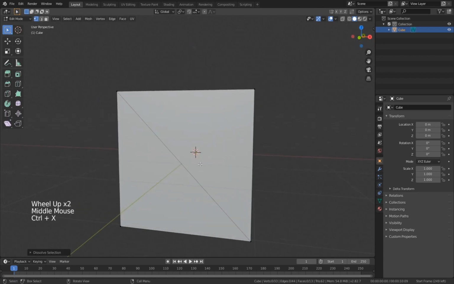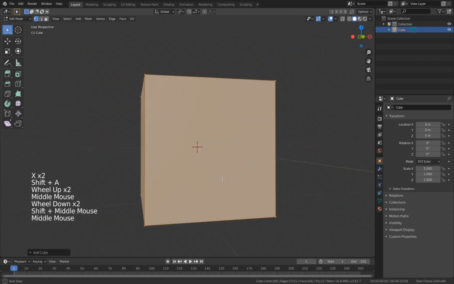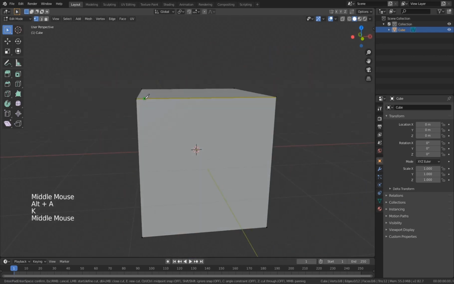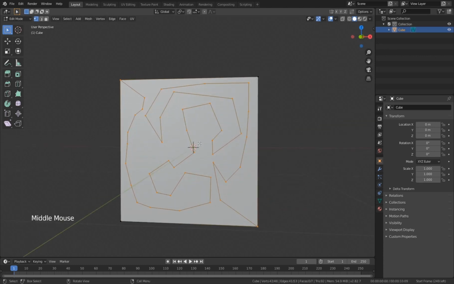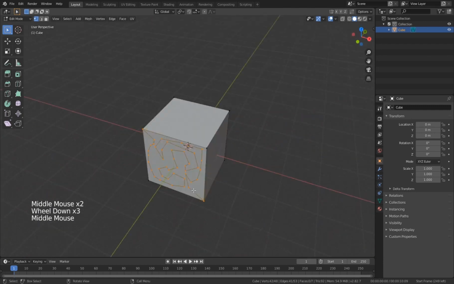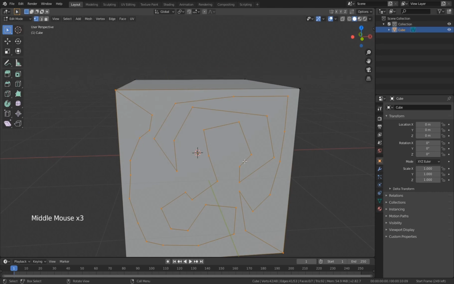So to make sure it works every time, all you have to do is delete the default cube, add in a new cube. Press K and start with a vertex, then click somewhere else and make your design as complicated as you want to. Doesn't really matter. And once you are done making it, you need to close it to the nearest vertex or an edge. I'm going to close it on the vertex and press spacebar, and voila, it works. Beautiful.